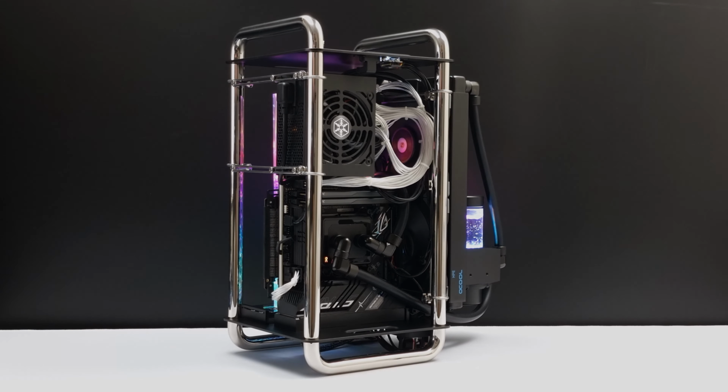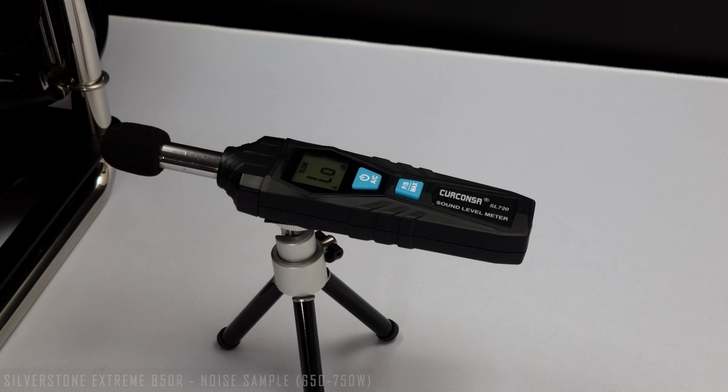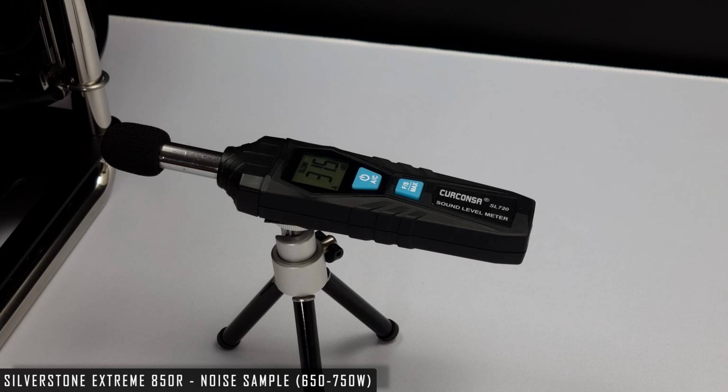Here we have a detailed noise report for the 850R by Cybenetics, which I'll leave linked in the video description. The SilverStone 850R is semi-passive up to 200 watts, and will remain extremely quiet even at loads as high as 750 watts. In effect, it was barely measurable against an almost silent system.